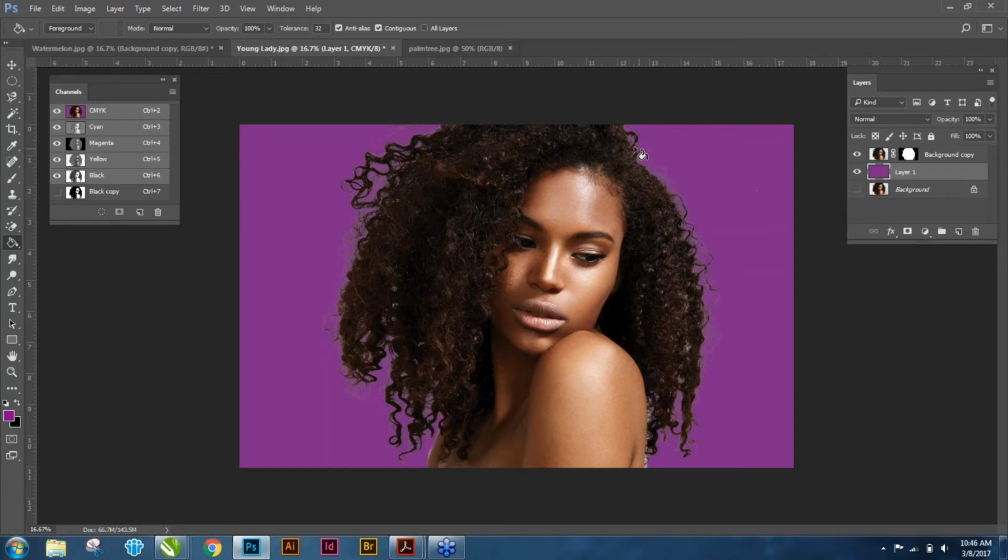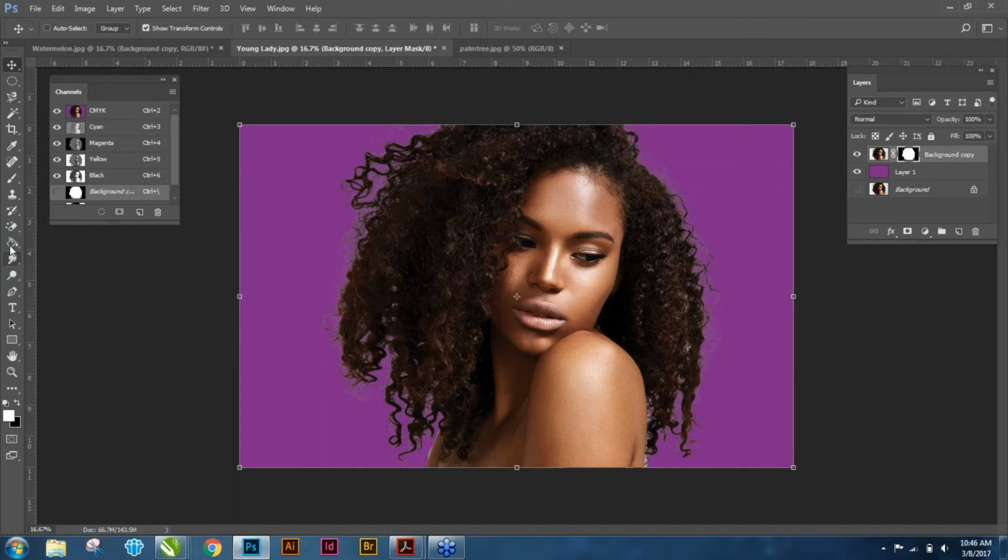And now that I've filled that solid color, you can see a little bit better what's going on with her hair. You can see this little white, kind of yellowish haze around her hair. We don't want that. We want it to look natural, like her natural hair. And now that the solid background is there, you can also see this is a little bit white from when I was drawing her back in.